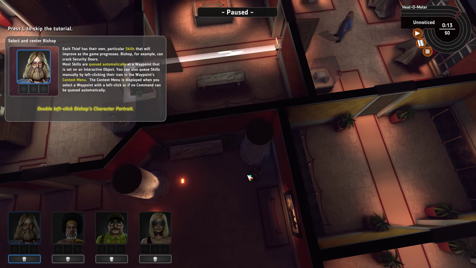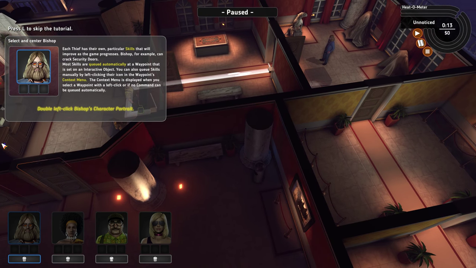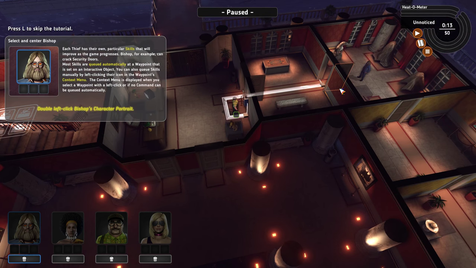Each thief has their own particular skills that will improve as the game progresses. Bishop, for example, can crack security doors. Most skills are queued automatically at a waypoint that is set on an interactive object. You can also queue skills manually by left-clicking their icon in the waypoint's context menu. The context menu is displayed when you select the waypoint with a left click, or if no command can be queued automatically.